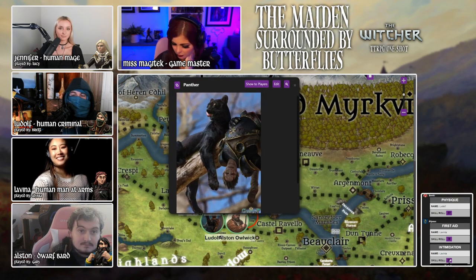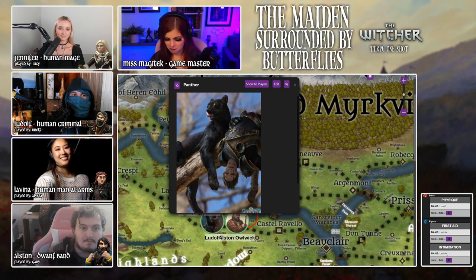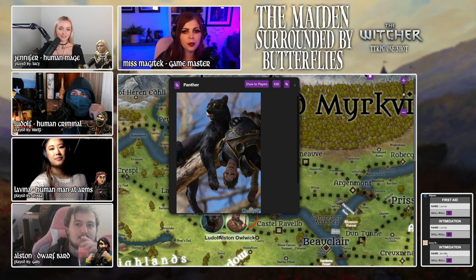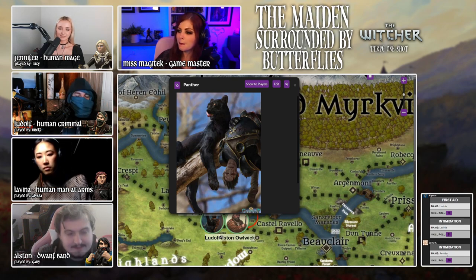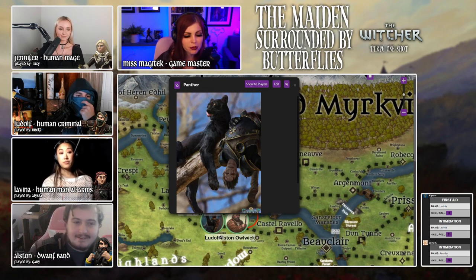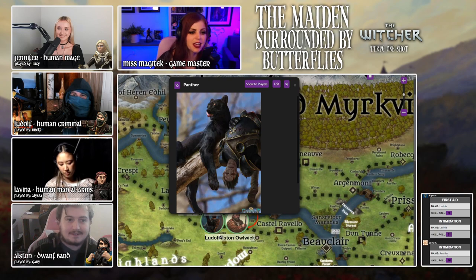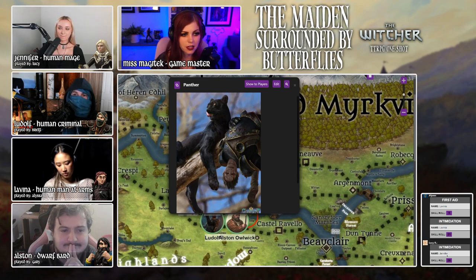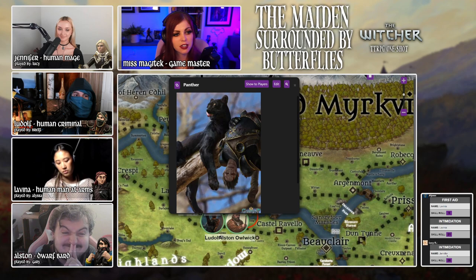Let's see. 21. Okay. What was that? Intimidation. So I think I would follow suit. I would kind of stick with Lavinia. Shall I do an intimidation also? Yes. Okay. Intimidation also. The two of you approach while the men stay behind, and you both walk very confidently, and the panthers do not approach. They lick their chops at you, but they do not approach.